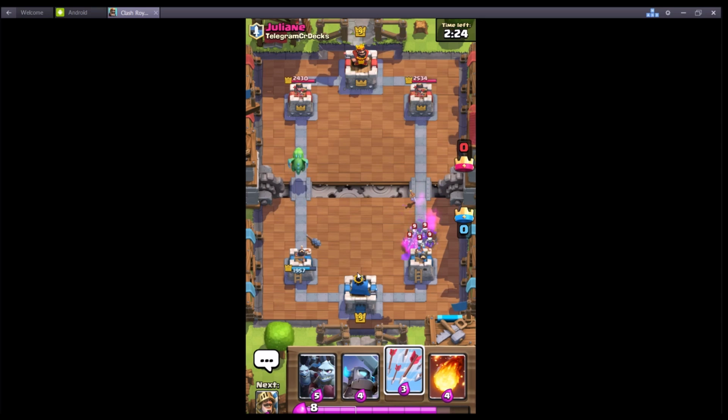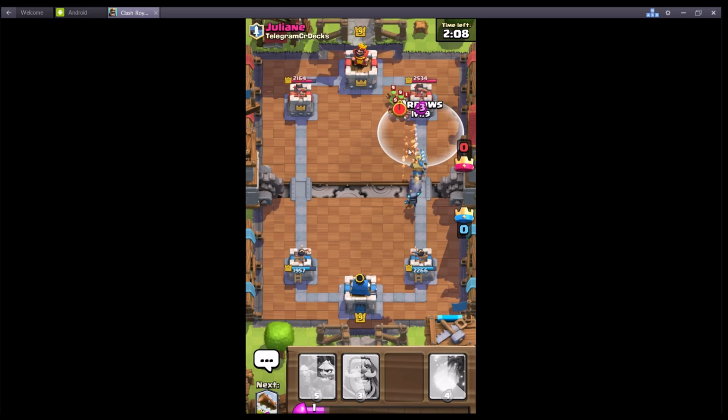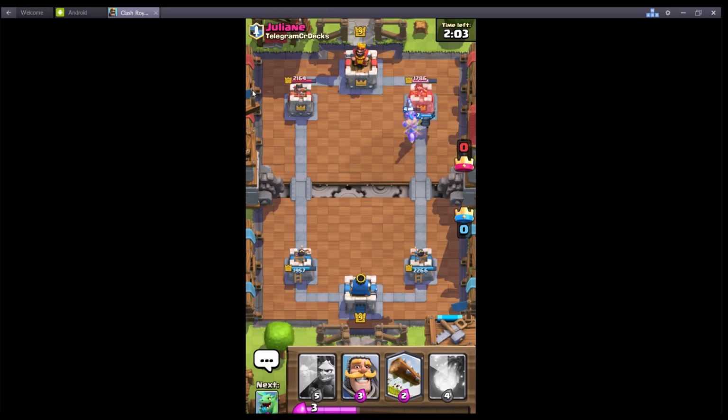So after this, we're going to put a mini Pekka in the back and start to build up a push. So they also gave us a knight, so we're going to go, no, a prince, should I say. We're going to place the prince down and charge towards them and get an arrows down to take out the things in his side of the base. So now that they're taken out, we're going to get quite a walloping on the tower. We're going to possibly take it out.